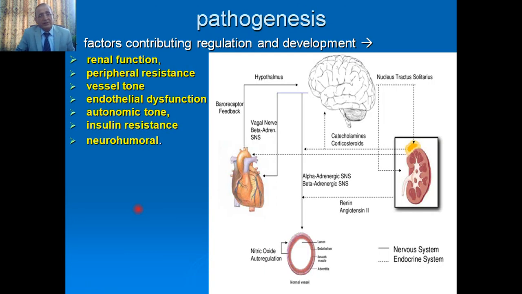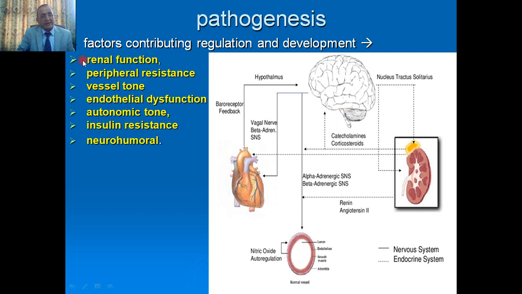Now, what is the pathogenesis of hypertension? Because we don't have a clear cause of hypertension. Actually, there are certain organs that play a role in blood pressure. The kidney, regarding the blood volume, renin-angiotensin system, etc. The heart, regarding cardiac output and contractility. The blood vessel, vascular tone, endothelial function, etc. And the brain, the nervous system.